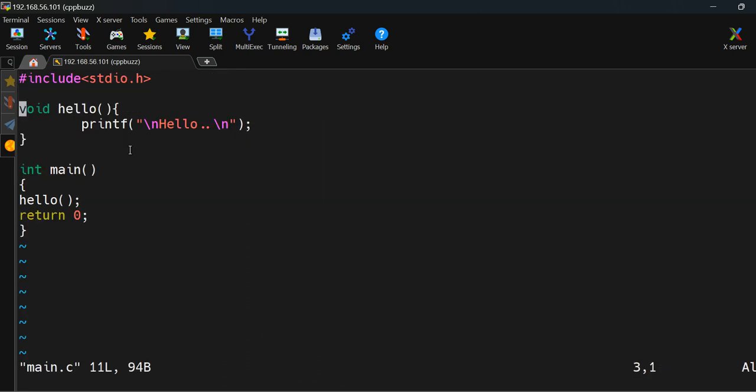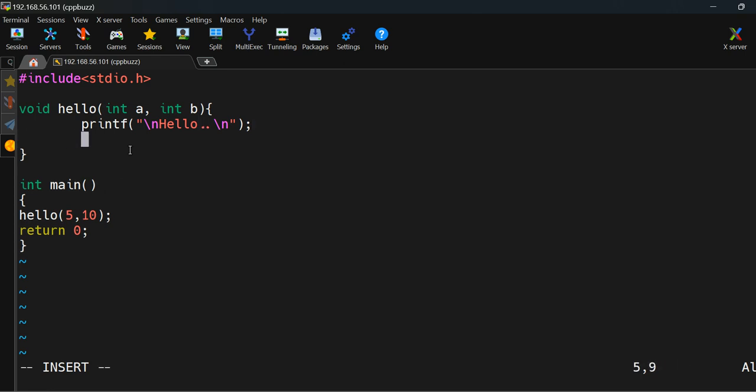Now what happens if I pass two arguments? If I want to pass arguments, so let's say I'm passing two arguments from here, 5 and 10, and I'm receiving it here. So these are integer type values, so I have to take integer type data type here to store those 5 and 10 values. And after printing here, I want to print sum as well.